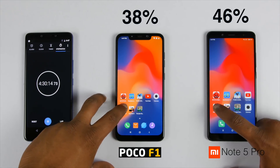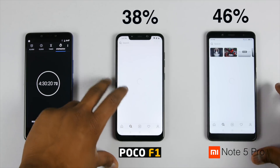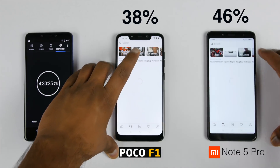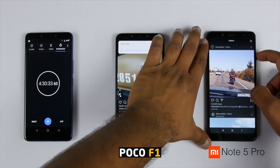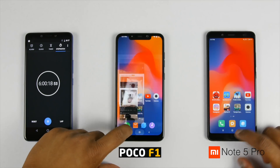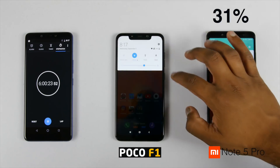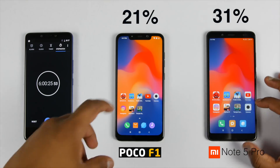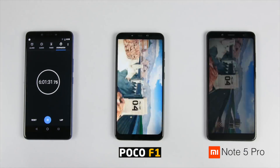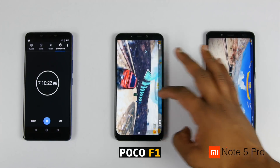It's time for the Instagram application since this is also one of the applications that a lot of people use 1 to 2 hours daily. 1 hour and 30 minutes later, the Redmi Note 5 Pro is on 31% whereas the POCO F1 is on 21%, which means the drop has further increased by 2% on the POCO F1, making the total difference 10%. Time to run Asphalt 8 now till both devices drain completely.